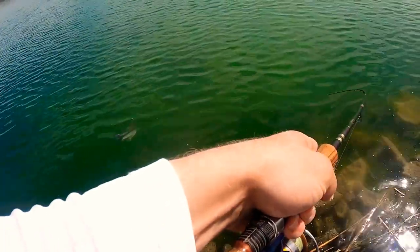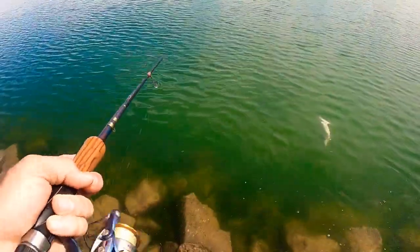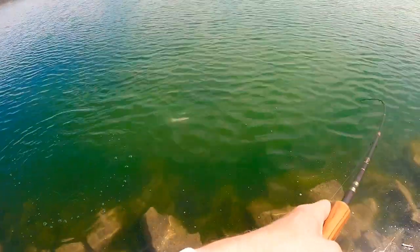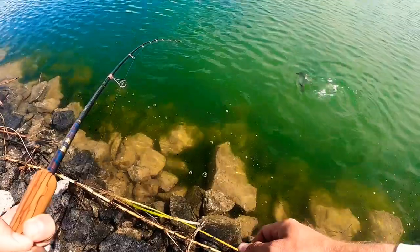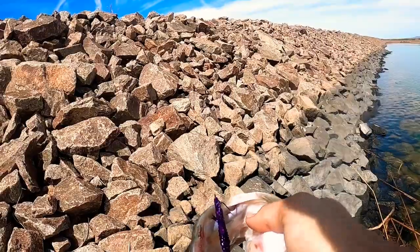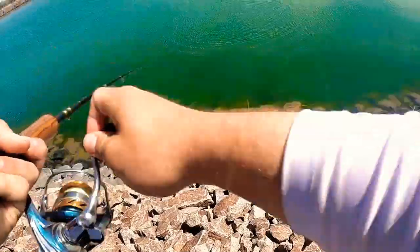I hooked up to a monster largemouth on the Niko Helgramite. Look at it down there. Holy sh*t. Hooked up to a giant largemouth on the Niko Helgramite. Oh my gosh. I wore them out quite a bit before I got that video going. I got a big one following up right now — come on. Alright, I got to land this thing, I don't want to lose it. This thing is a giant. Oh my gosh, look at that fish. That's not a bad hook placement. That's got to be four to five pounds. Holy cow. Niko Helgramite is doing its job today.